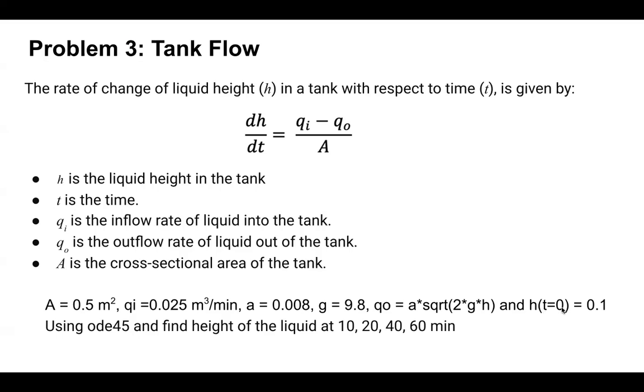And you have to calculate, this is the initial condition: when t is equal to 0, H is equal to 0.1. You have to use ode45 to compute the liquid height at 10, 20, 40, 60. So remember, the t span has to be 0, 10, 20, 40, 60. Only the required t spans are needed. There should be a function that will write (Qi minus Qo) divided by A. You know the starting point, the t span, and the initial value is 0.1. I hope I've given you all the info. Try to do this and we'll discuss the answer in 2-3 minutes. Once you've got the answer, please put it in the chat box.